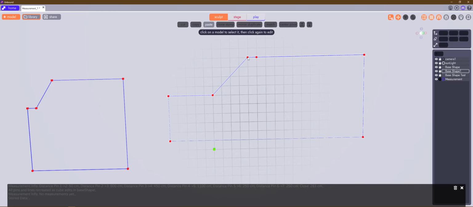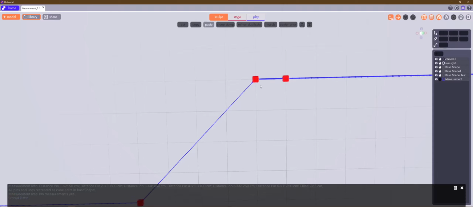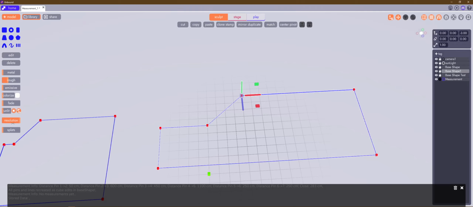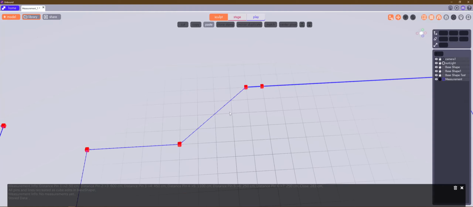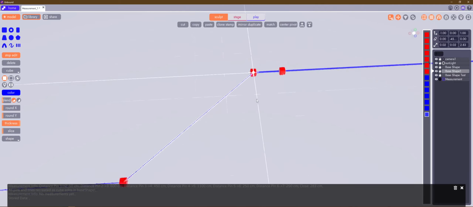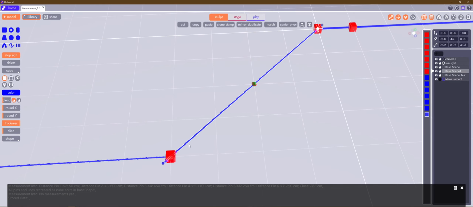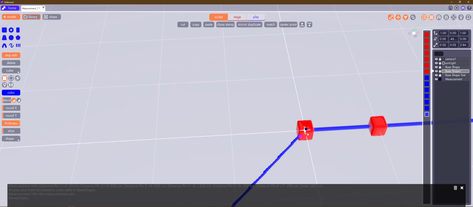This is your measurement, you know, it should be like that. And you also want to put the resolution as high as possible. And if you are not really happy, for example here, you might want to scale this up, and simply press Alt T and bring it back to the pin.